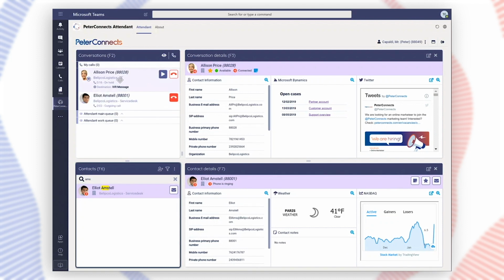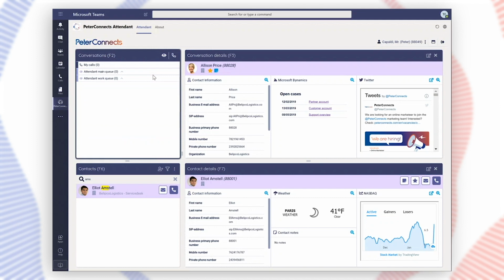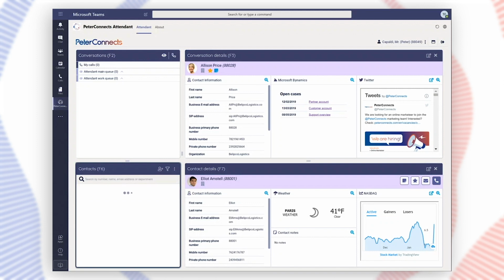As you can see from the console, the operator is now calling Elliot directly to see whether he is happy to answer that call. If Elliot is happy to take the call, the operator can click the complete transfer and the call is directly transferred to Elliot's extension. This allows a very simple, easy to use system that operators can use with flexibility and diversity to allow them different methods of transferring the call.